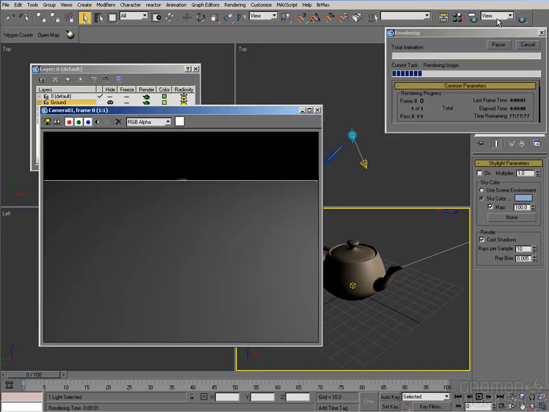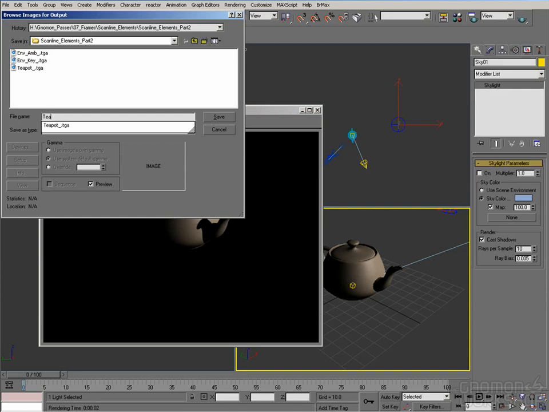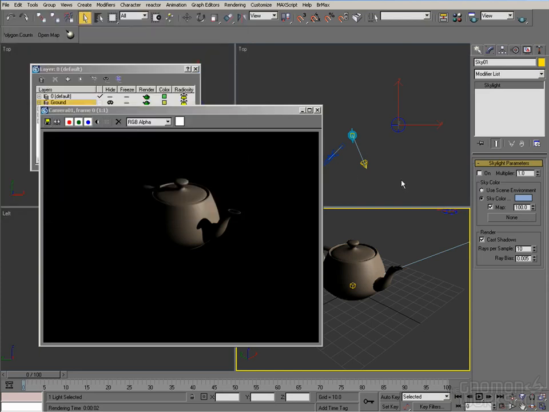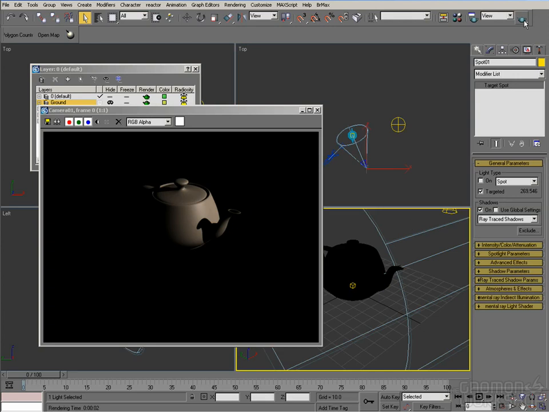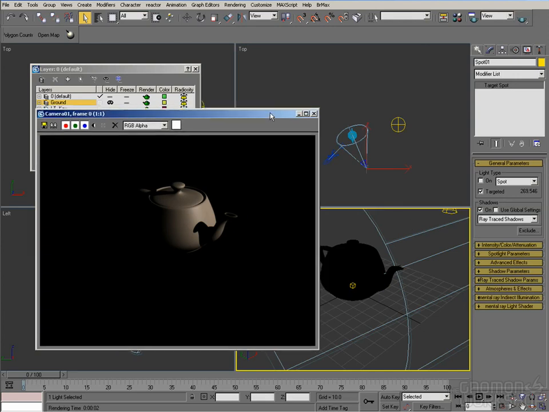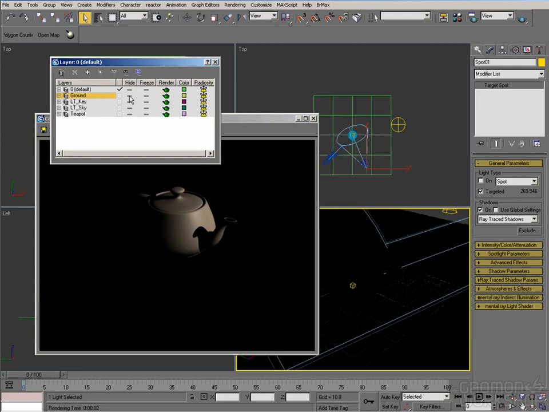We'll render that. There's our T key, and flip these again and render. Actually, one thing we're going to need to do here is we need the ground to be there so that it blocks the light correctly on the teapot.